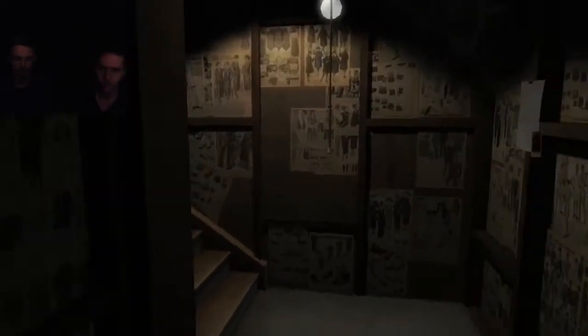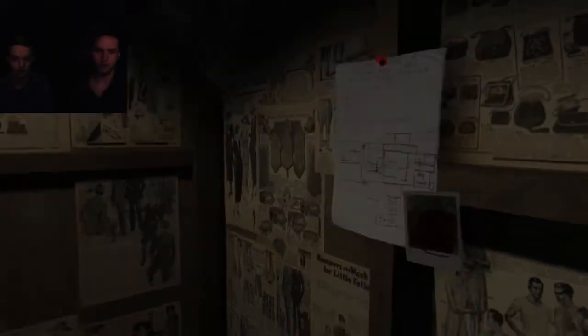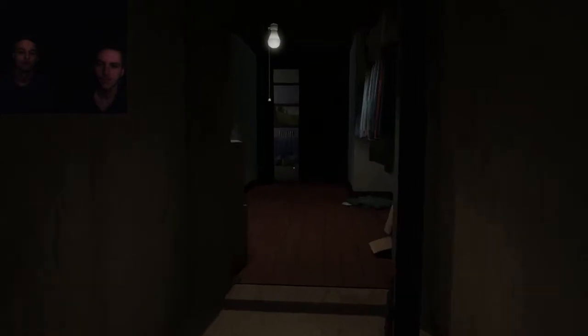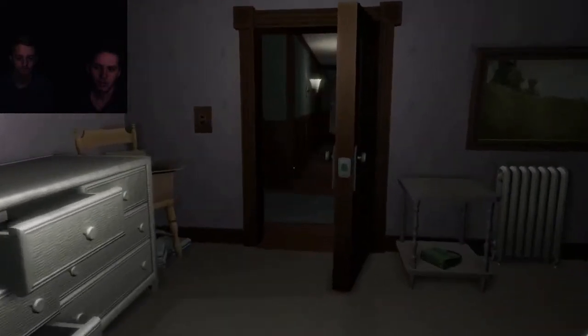So we're trying to figure out what happened to Sam. It's outside Sam's room. So I go back upstairs, just right up here, through here, through here. So, left. Just right there.